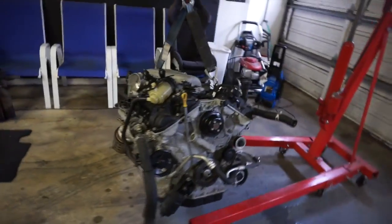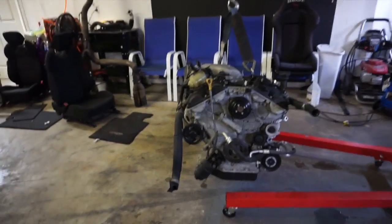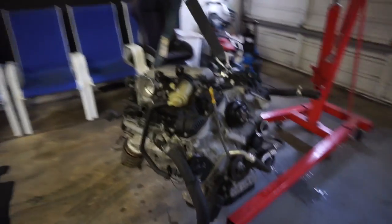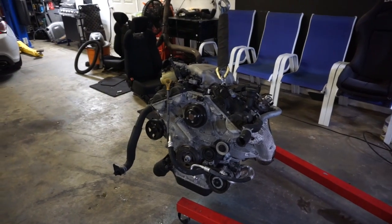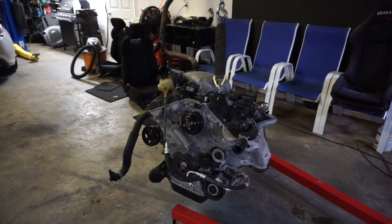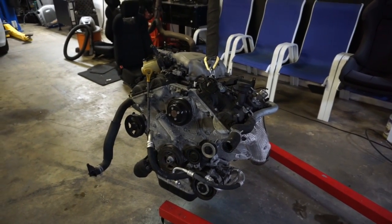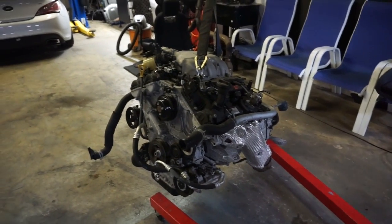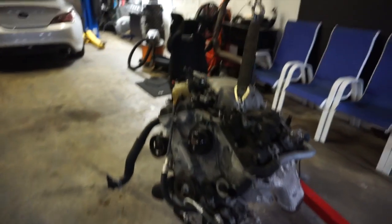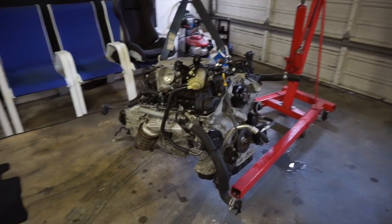Here's the motor that's going into Orion's car. Nothing surprising here. I know a lot of people are saying 2JZ, LS, V8, RB — sorry, it didn't happen. We specialize in these cars and Orion wanted something original. The Genesis Coupe comes with either a 3.8 or 2.0, and this particular motor is from the BK2 — it's a direct injection GDI model. Supposed to make 346 at the crank. On our dyno it usually makes about 270. With bolt-ons and a custom tune, we'll probably put the car around 310-ish at the wheels.